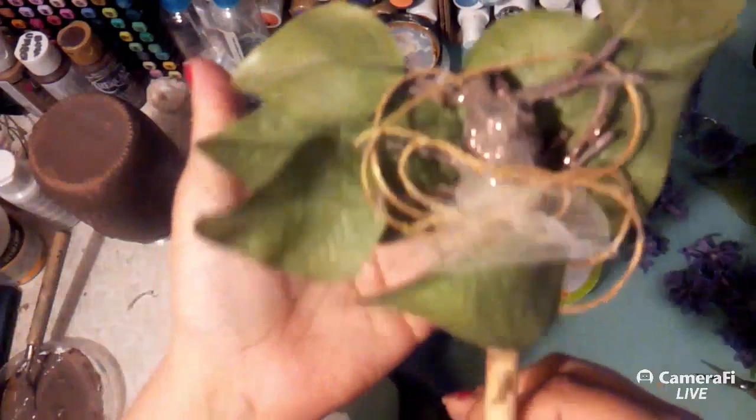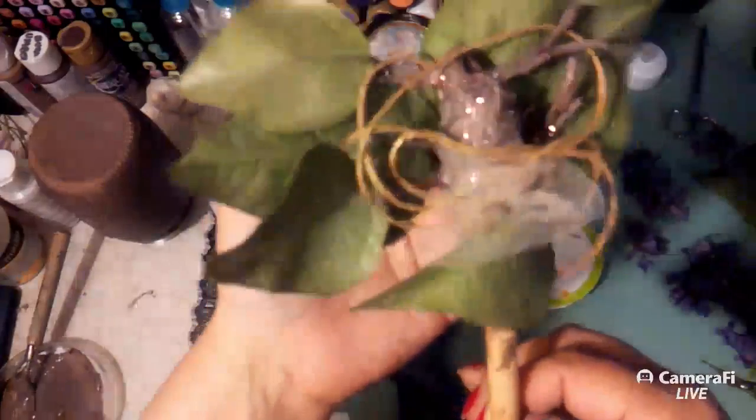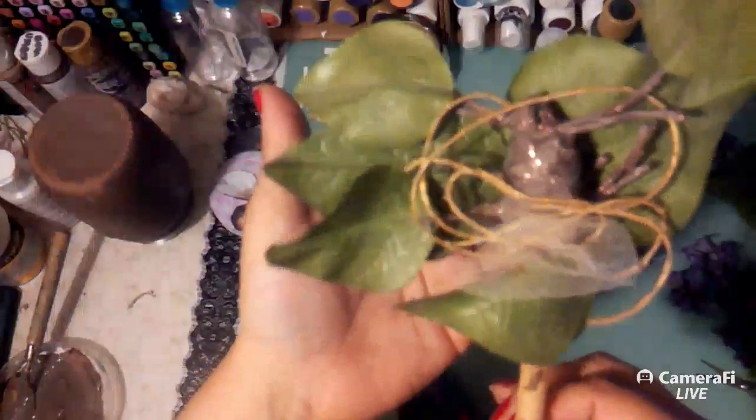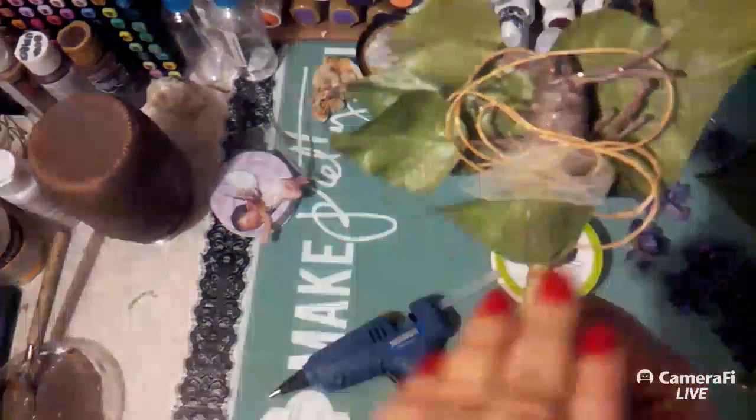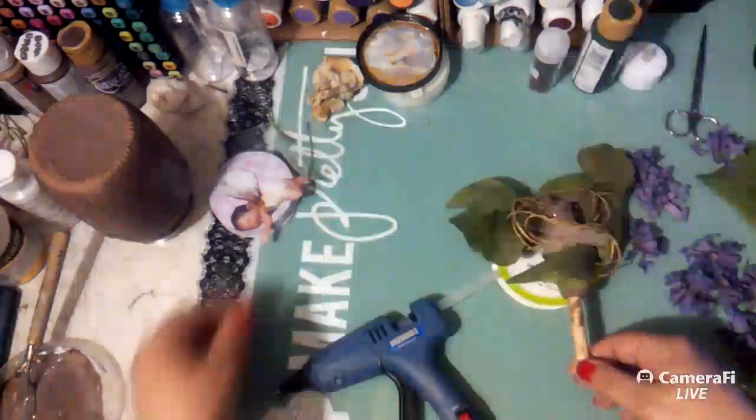And we added all the little leaves. I added some brown glitter from the Martha Stewart glitters all over the tree just to give it that sparkle. And hopefully when the light hits it, all those different colors will start bouncing all over the place and really bring this to life. So we have the tulle, we have the cartilage. I wrapped the leaf somewhat around it just to make it look like the tree is protecting the little fairy.